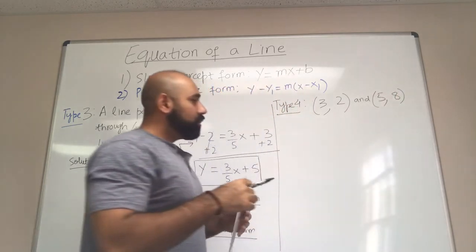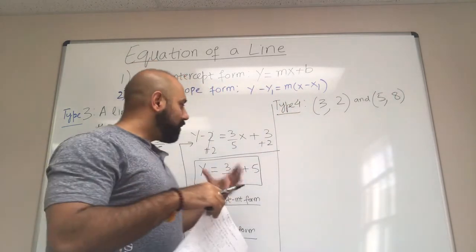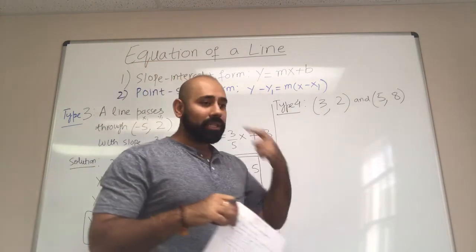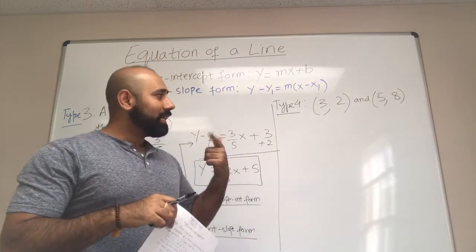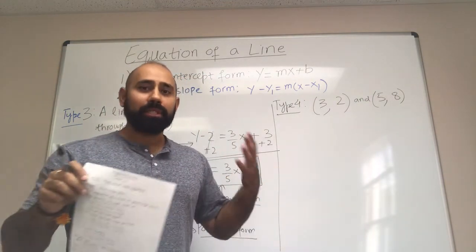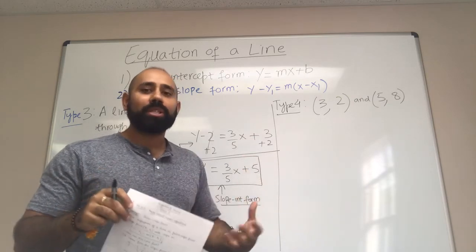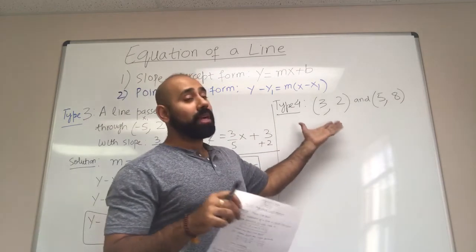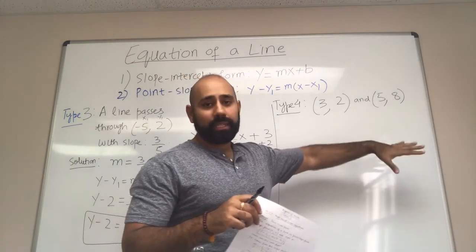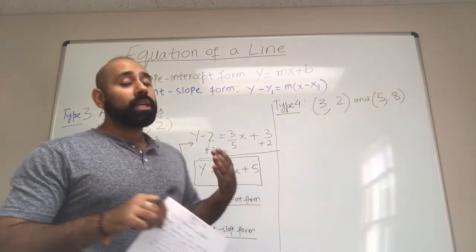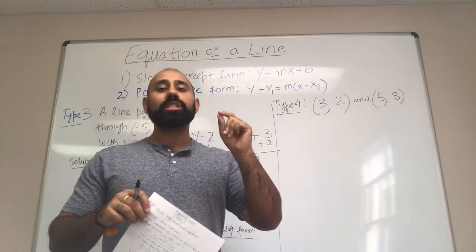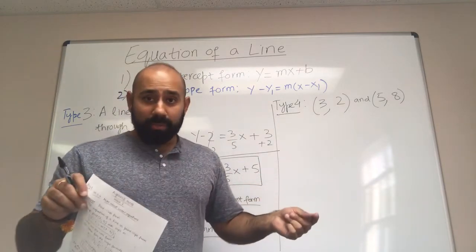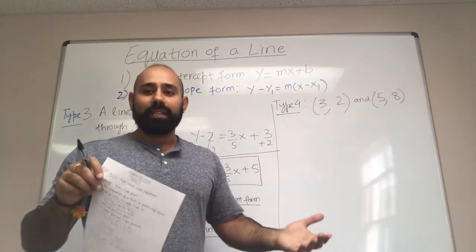Guys, we should also visualize these things. As we are doing the math, we should also try to visualize these things. So you're thinking about a line, and on this line there are 2 points. I mean, there are so many points on the line, but we need at least 2 points to be able to write an equation of a line. So in this case, the 2 points already provided to us are (3, 2) and (5, 8). Sometimes if those points are not provided to you and you only see a line, it is your job as a student to identify those 2 points, and you can identify any 2 points as per your convenience and then write the equation of a line.